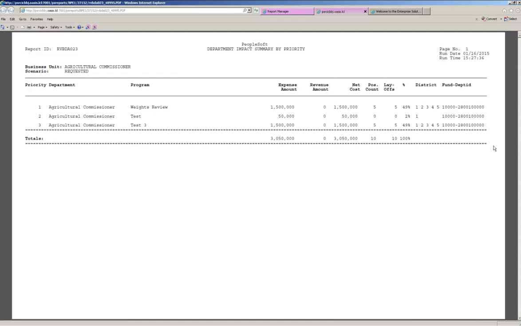Now I know in this particular tutorial, you saw a couple of errors. These are things that would likely happen as you're also going through this process. Hopefully this will help you troubleshoot any problems that you may have run into. In any case, this concludes the tutorial for using the impact reporting.